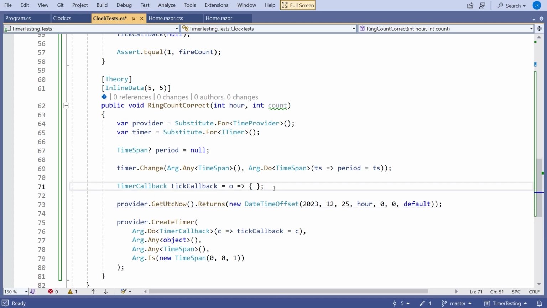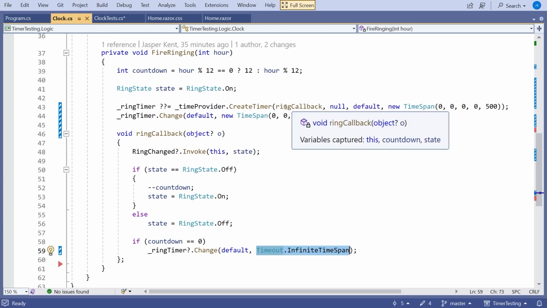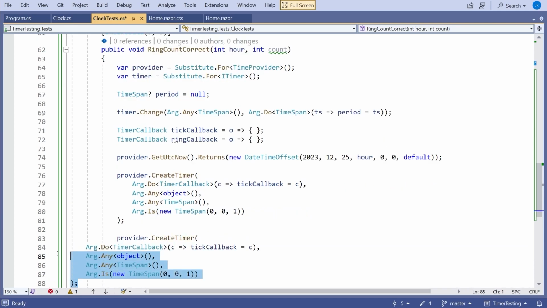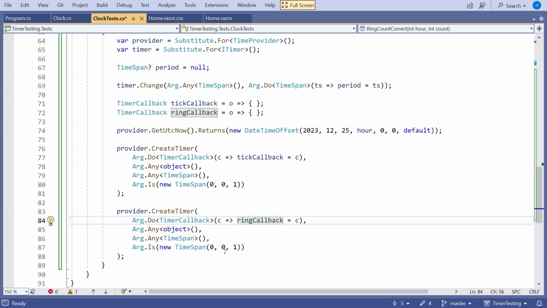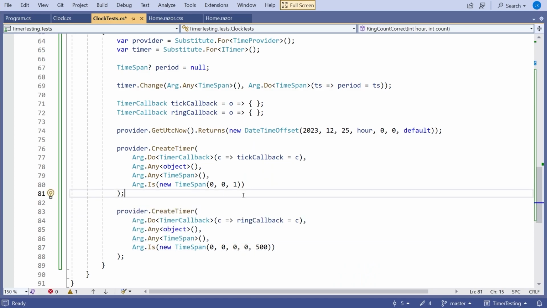But we're also going to have the other one as well, so I'm going to duplicate that and do another one for our ring callback. So our ring callback is the one that's being passed in there. And in the tests, I'm going to do another mocking of create timer, and this one is going to be for the ring callback. So I'm going to pass my ring callback in there, and then at the moment they're exactly the same. What I want to do is change this one so it matches the appropriate setup. So because that one's 1 second, that one's 500 milliseconds, it's going to count those as different mocks. There's other ways I could do that, but because on different times, that's the easiest way that we've got to do that.